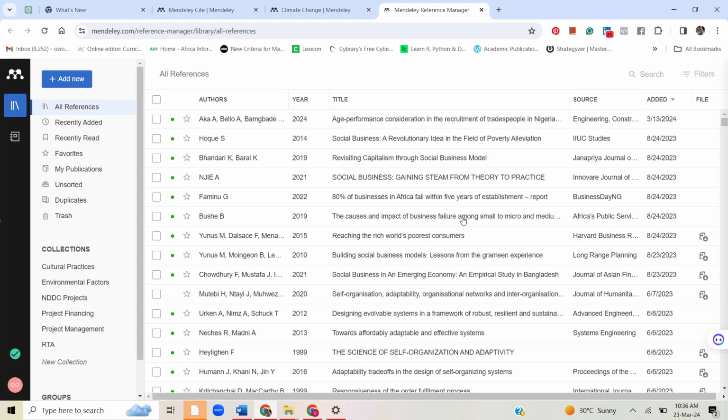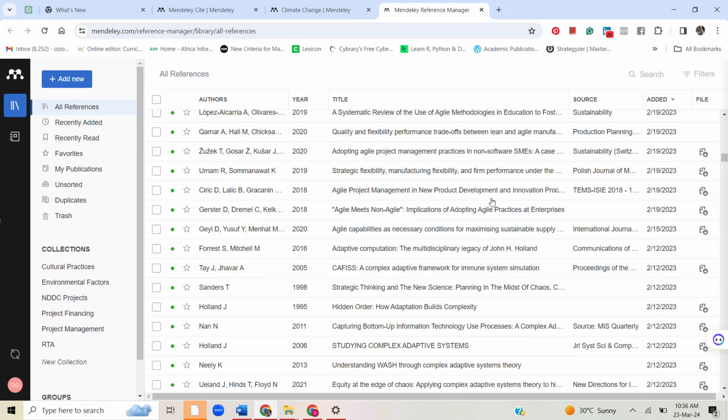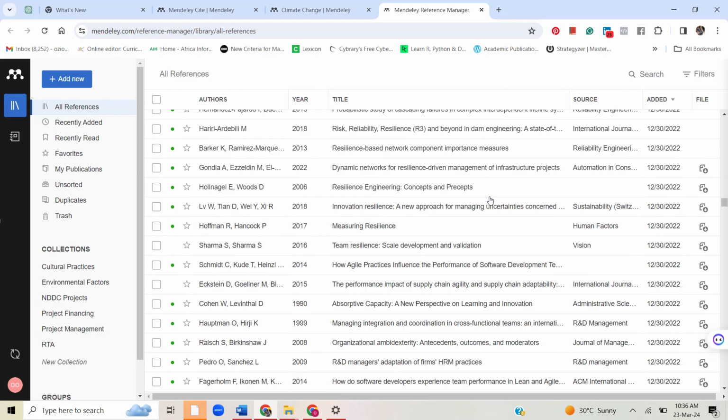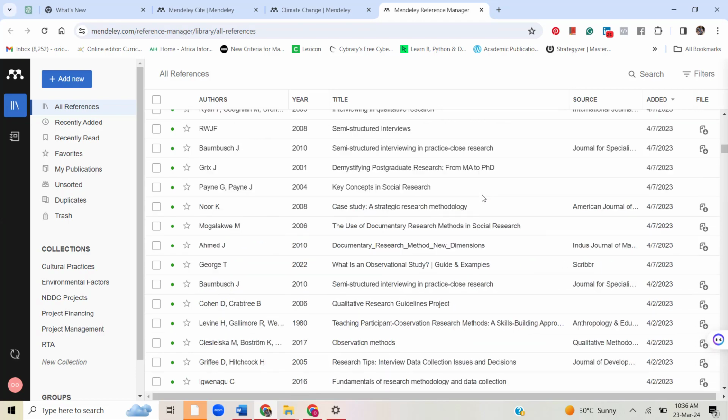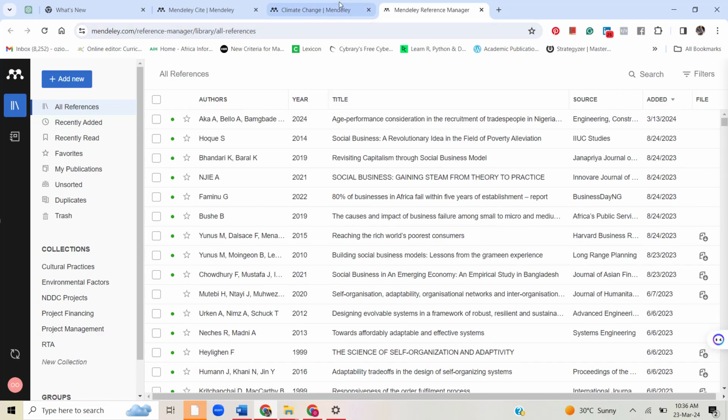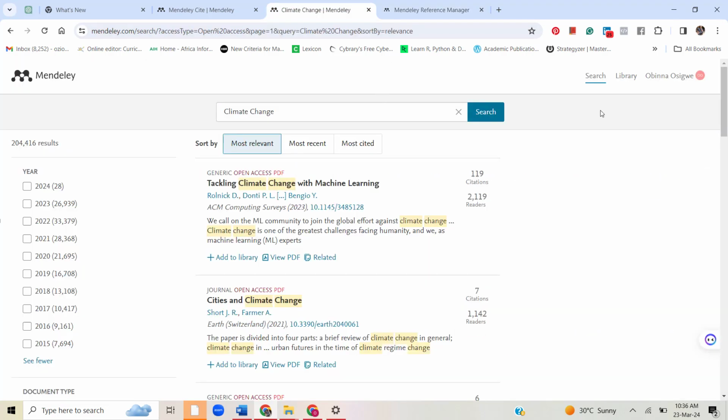For instance, this is a lot of articles that I've added on Mendeley. So by the time I show you how to cite, you can see that it's very easy. This last one is your account. So you can see that to use Mendeley is very easy.